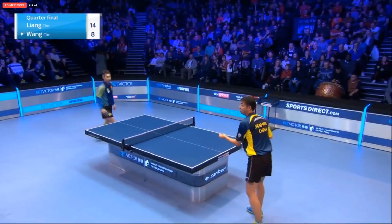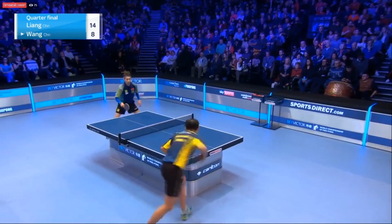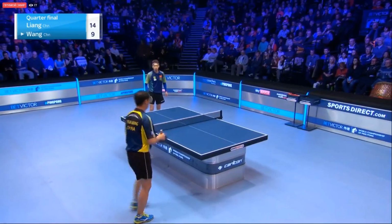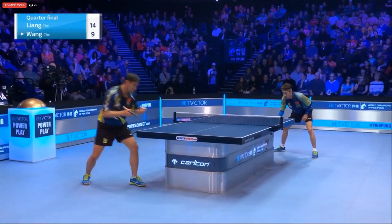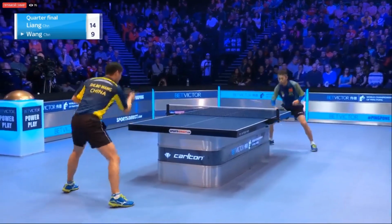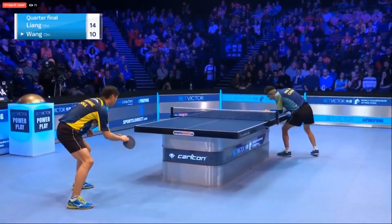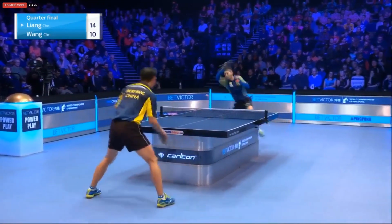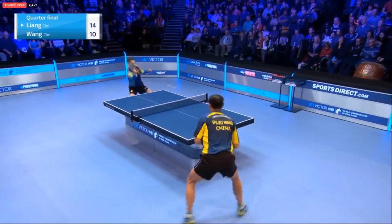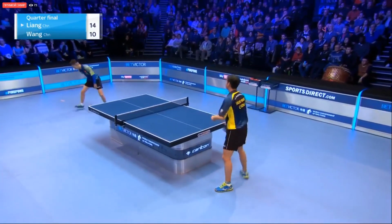Stopping the rally, the wrong server there, so the umpire stopping it, making them replay the point. 9-14. First to 15, so this is game point to Liang. 14-10. Okay, well, he's just dropped a couple. See if Wang can put him under a little bit more pressure at the end of the game. That's a lucky one. Oh, Wang dealt with that one off the net beautifully.